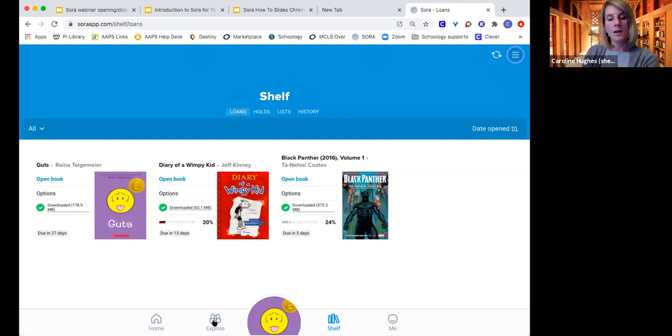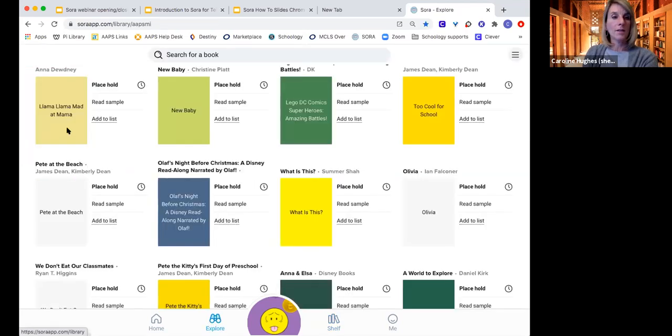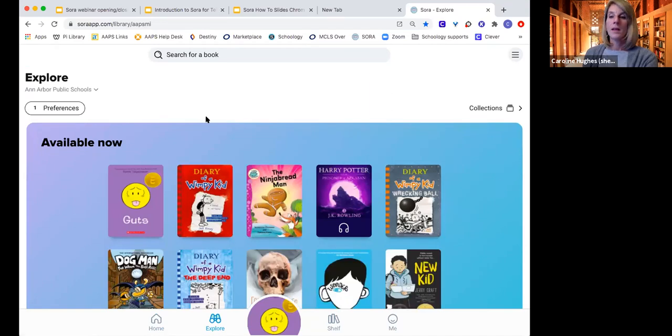Okay, I'm gonna go on here to show you how to add the public library. So what you're gonna do is, you could really do this from any page, but I'm doing this from the Explore page right here. And let me just start out by saying, you don't need a library card to do this.